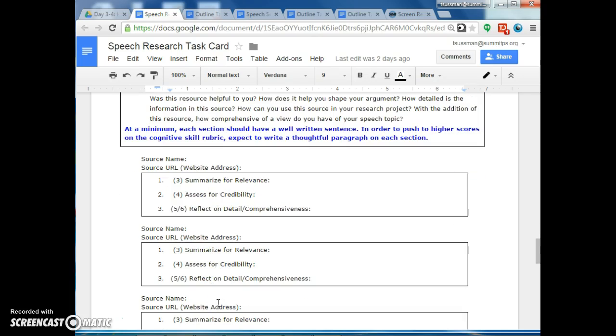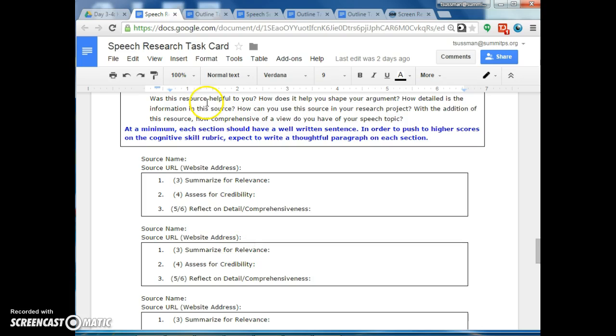Hopefully you've done this already. If you haven't, I can't let you use a source in your speech that you haven't done an annotated entry for, because this shows me that you know it's relevant, credible, detailed, and comprehensive. Really important that you go through the thought process for it.